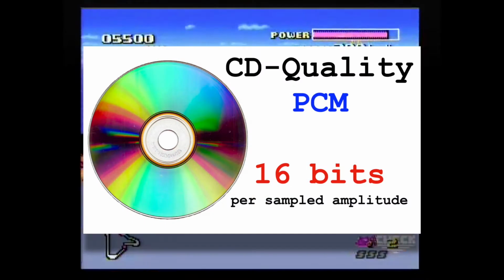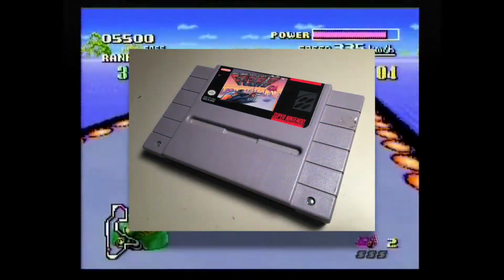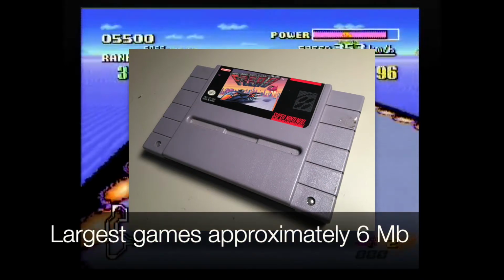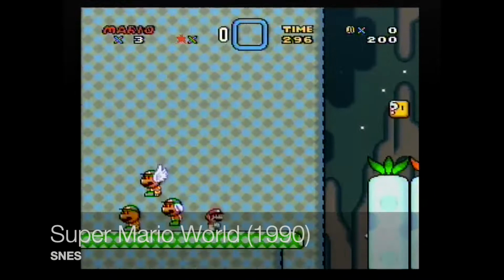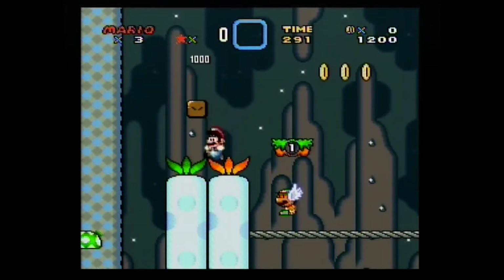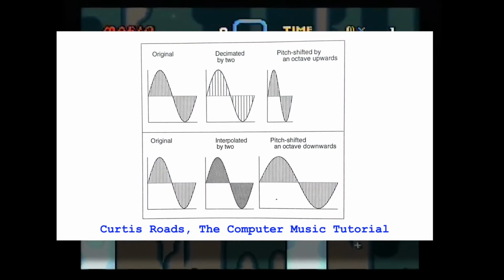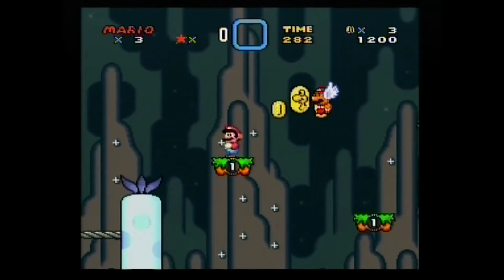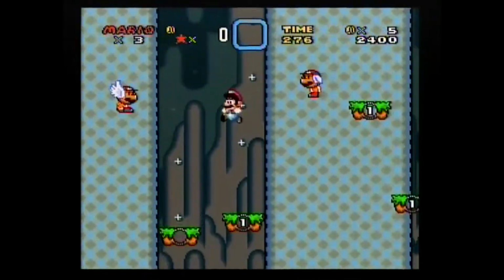As I've mentioned before, CD quality is 16 bits. Now, these Super NES samples were stored on the game cartridges, which didn't have all that much memory. So, for example, to create a piano, they might have just taken one piano sample for one note, then stretched it and compressed it to alter its pitch to create other notes for the full piano. Again, effective, but not the fidelity that we expect from a contemporary piano sampler.